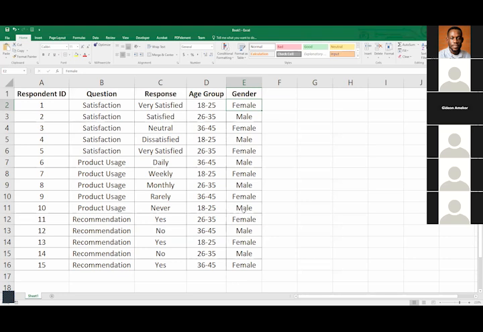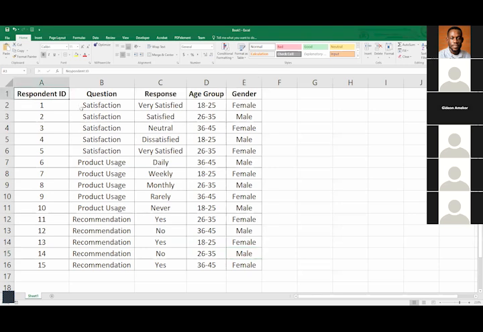So what does the pivot table help you to do? The pivot table will help you analyze the data based on the questions. In terms of satisfaction, what were the responses like? You want to analyze it and get some quantitative analysis, so get values, categorical values, to use for your analysis. Let's look at how that can be done.